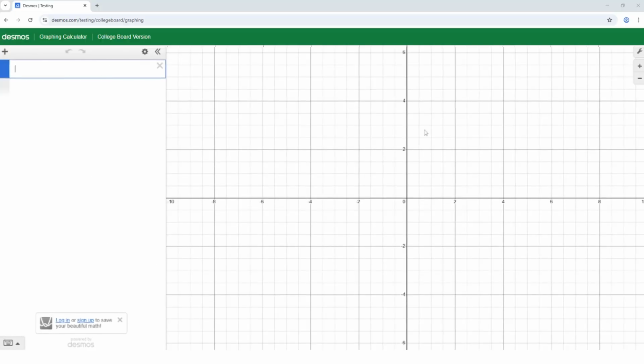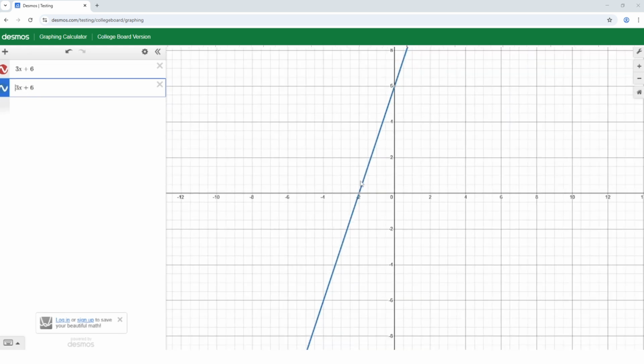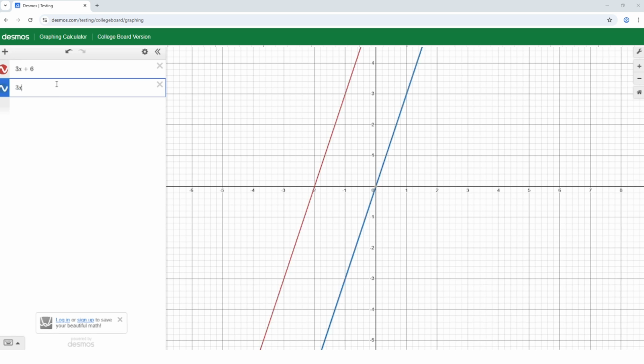Now let's solve this problem again on Desmos. Just put the equation on Desmos. Oops, still you can't see anything. Nothing is happening. Now let's apply the separation technique. Now after applying the separation technique, we get two lines. One is red and one is blue.